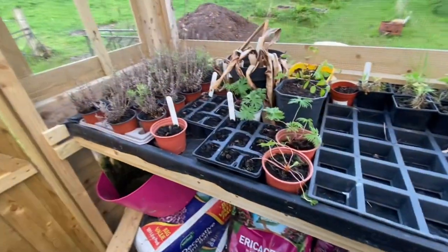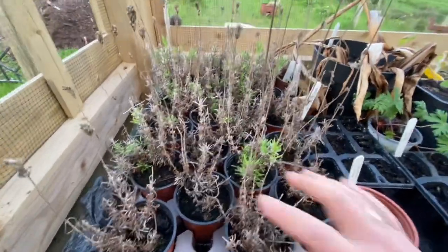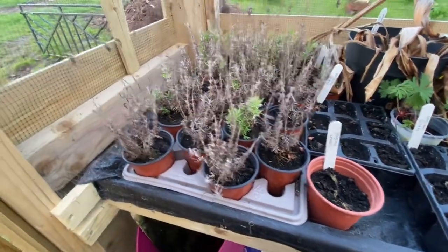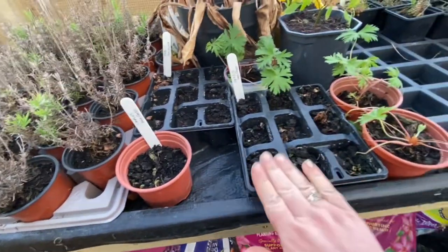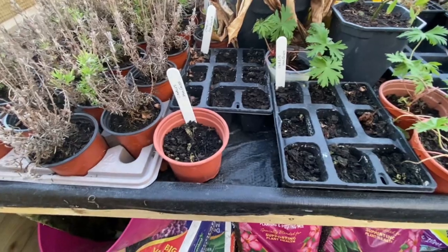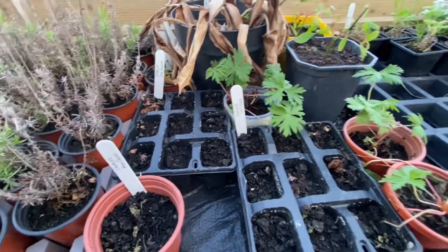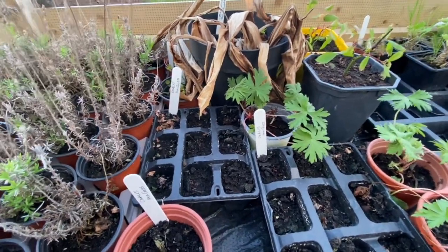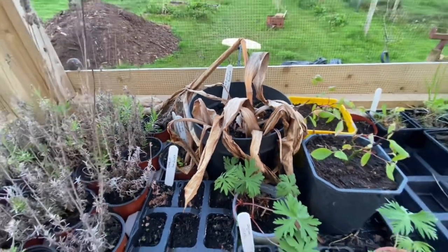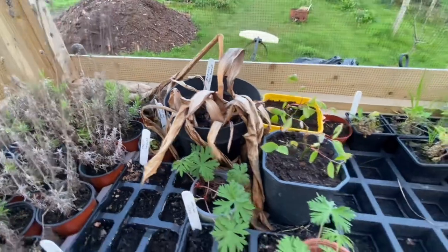I have lavender plants here - I still have life in most of them. I thought they were all goners at one stage. I'll be trimming them back and probably potting on once I establish which are fully alive. I had oxalis planted here last year - they're a perennial corm so they died off for winter and I'm hoping they'll come back. At the back is a canna called Yellow Humbert - it stayed in that pot all of last year, didn't really bloom, and I'm not sure if it survived the frost this winter.